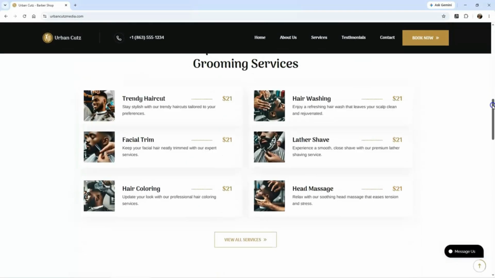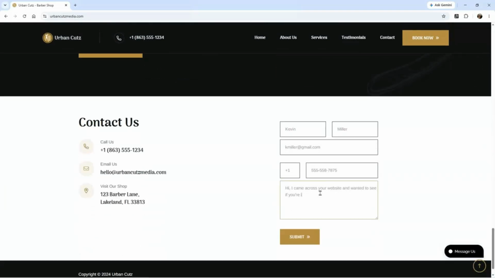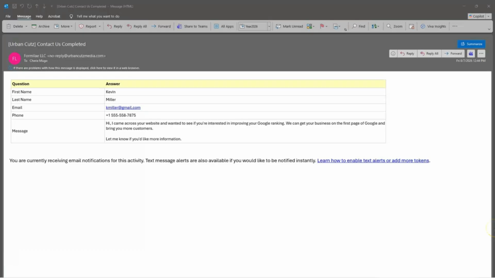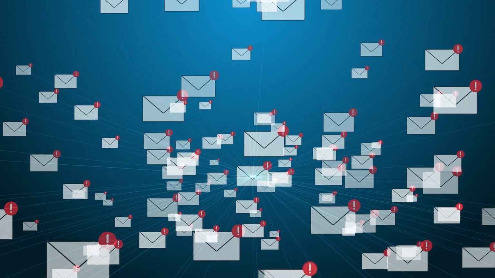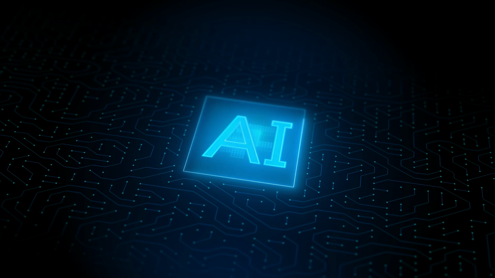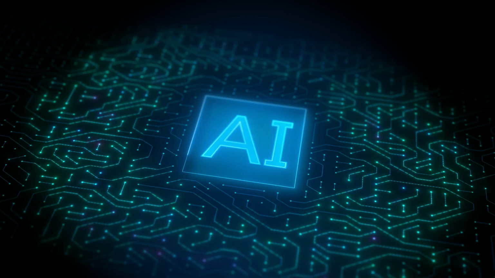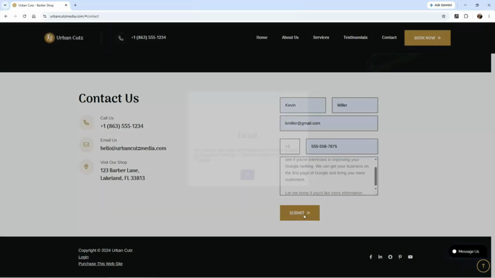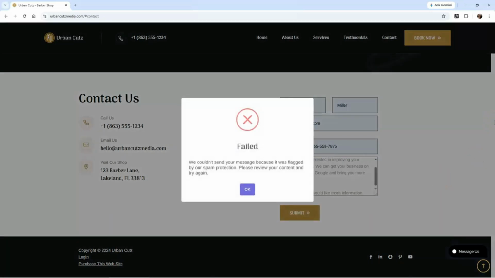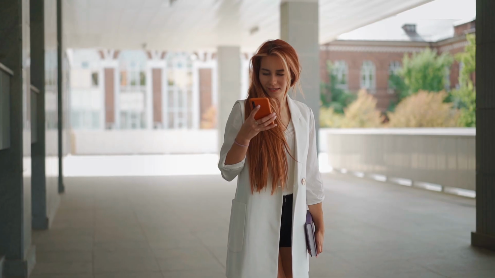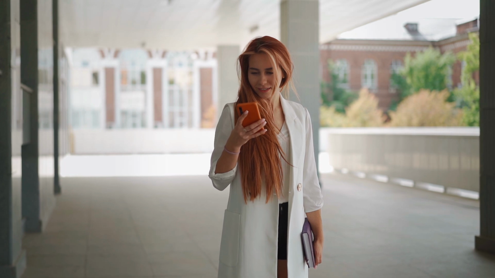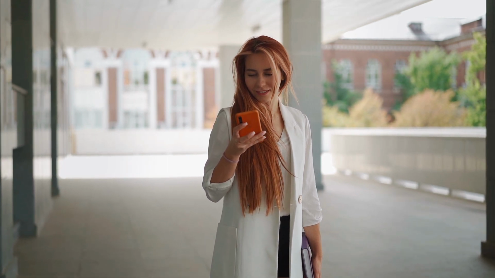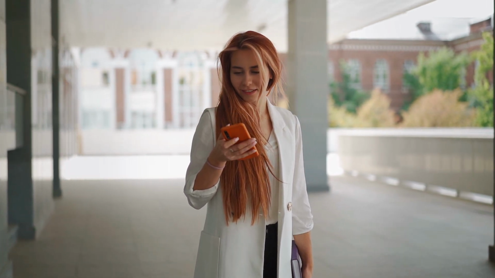We've all experienced it. You launch your website, someone submits a message through your web form, and it turns out to be spam with nothing to do with your business. With our spam protection system, you can have AI automatically scan each incoming message. If the system determines that a message is spam, it will not be forwarded to your email. Additionally, if you receive text alerts for new submissions, those alerts will not be triggered for spam messages, helping you conserve your text message tokens.